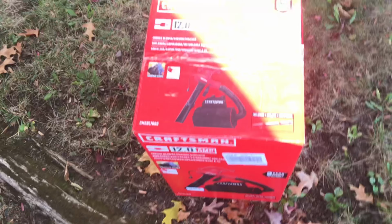How much was that Craftsman vacuum? Like $80, I think max. And then those extension cords are like $10. We got 2 of them. So yeah, we're gonna do my aunt's yard and test this sucker out before we get a big one.